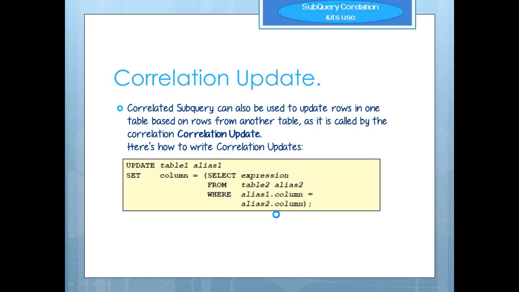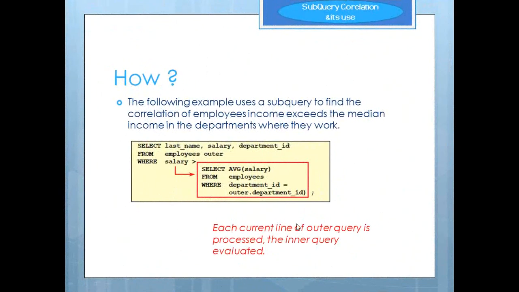Each current line of our query is processed, and the inner query is evaluated. Here's what we call subquery correlation.